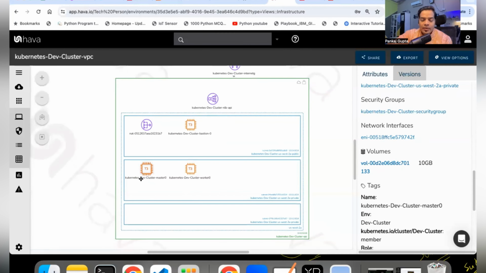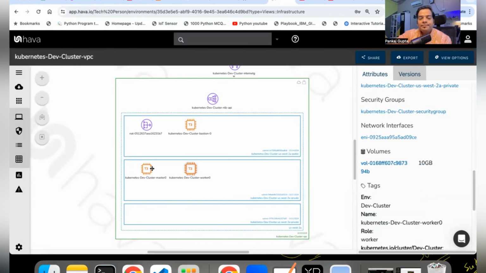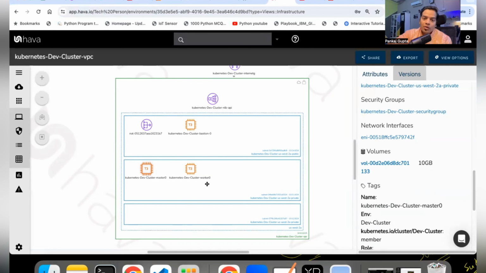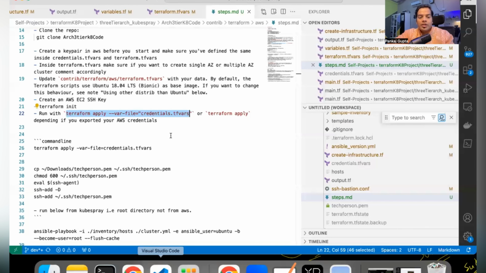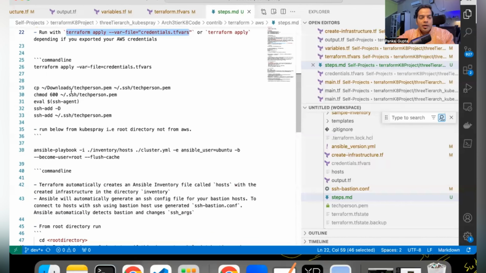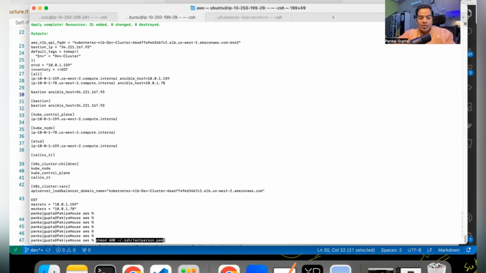To make it a Kubernetes cluster, we will need to apply an Ansible playbook or Ansible command, so that it will get the host file that is already created from the inventory template, and that inventory host file is going to be used by Ansible, so that we can use those EC2 instances to create a Kubernetes cluster. So now going into steps again. The next step is to run these commands so that the instance can talk, or you can set up before running the Ansible manifest.